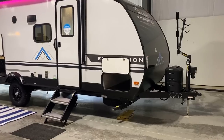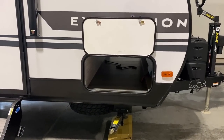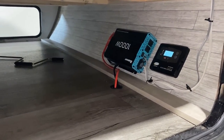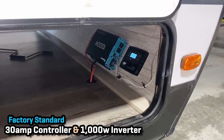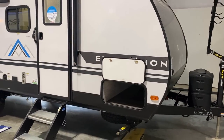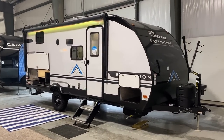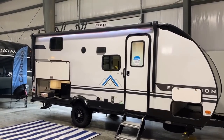This is not going to be the least expensive little single axle, but it's also not going to be the most expensive while still giving you a lot of those nice features. Down in this front passenger compartment you'll find the 30-amp solar charge controller and the thousand-watt inverter. The entire Catalina series uses wiring heavy enough that if you wanted to bulk up to 600 watts of solar, you could do that without having to rewire everything — some manufacturers make you gut and rewire; you won't have to do that here.